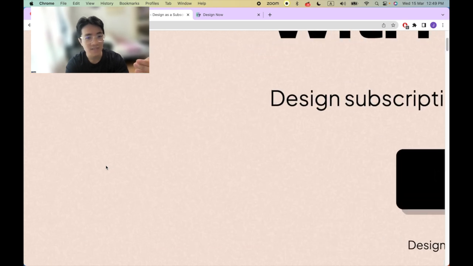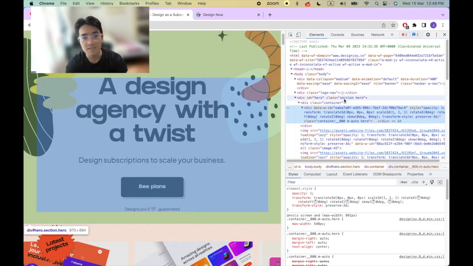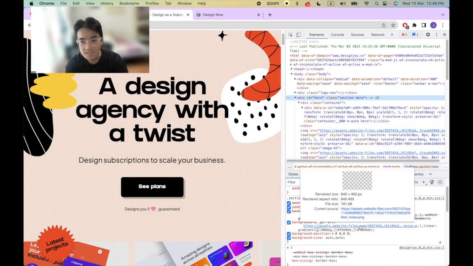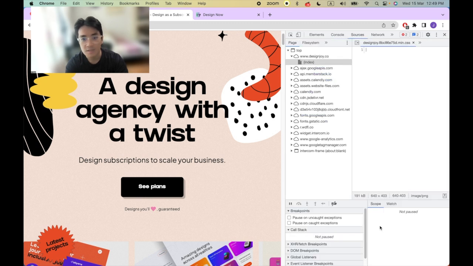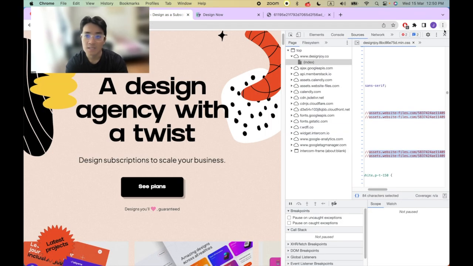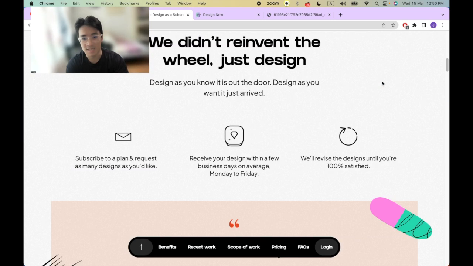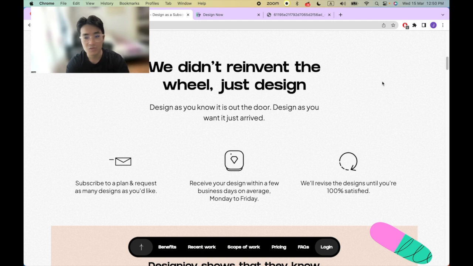If you actually zoom in, this is not a beige color, right? If you actually inspect it, you can see that there is a background image here, and that it's a kind of noise image, really, and it just keeps repeating over and over again. And I'll actually show you how to replicate this later, but to be honest, you could just download this image and then add it as a background, but you need to set the CSS property properly. But yeah, it basically just enhances the background of the website a little bit, and it's something that you can add to almost any site, and you can instantly improve the website that you're looking at.